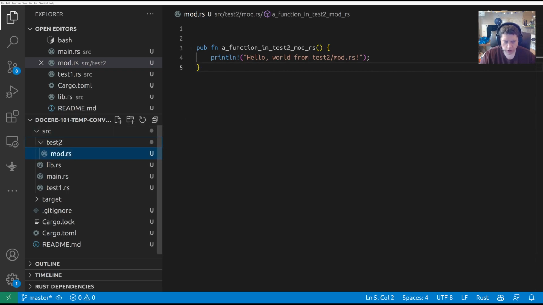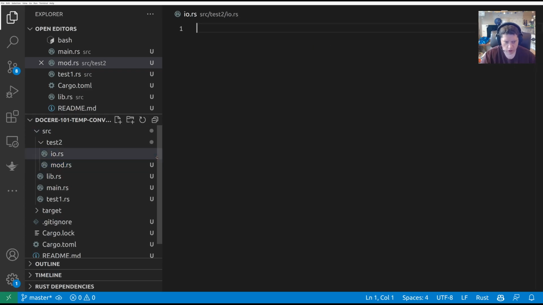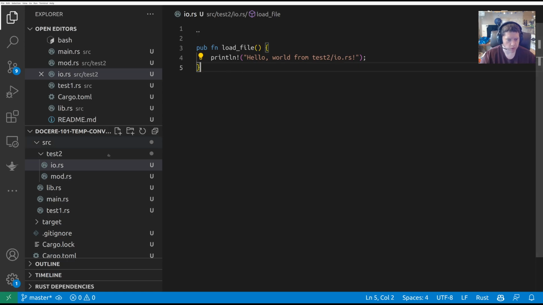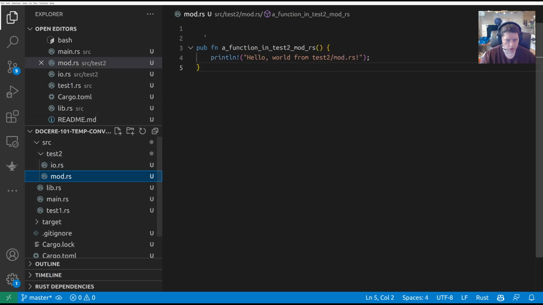You can also create other files in test2, like let's just say io.rs. And to get this code to be available, you need to put it in mod.rs, same way.